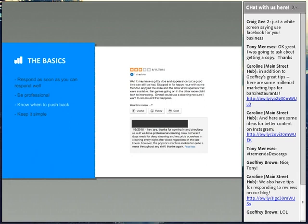So in this example, this reviewer is complaining about the bar being dirty, which is a pretty specific kind of thing. The response here is, again, polite. Thanks for coming in and checking us out. But it does push back because it's appropriate in this case. No, we actually have a professional cleaning crew that comes in 3 days a week. Maybe it was the popcorn machine. So again, you're really writing this response for everybody else who's looking at reviews, and don't be afraid to push back if you need to.